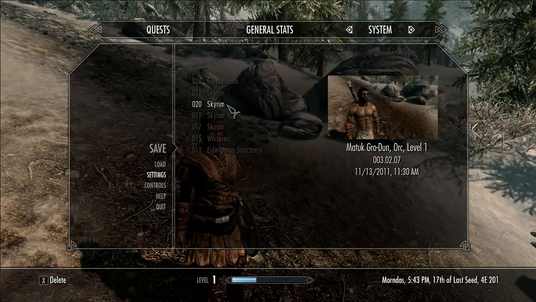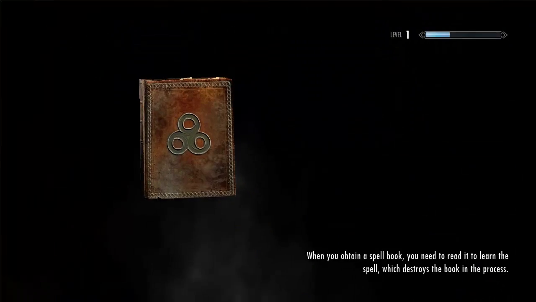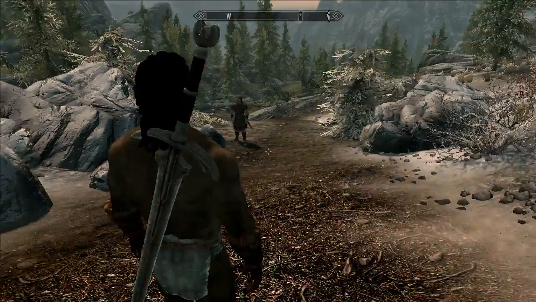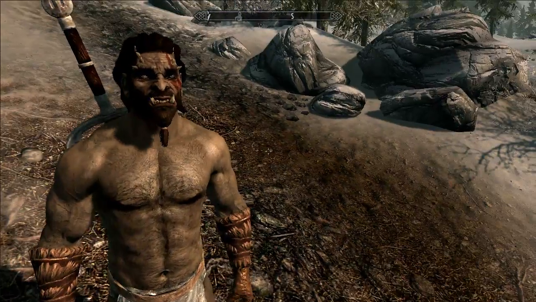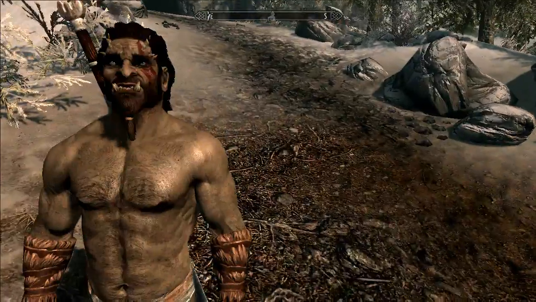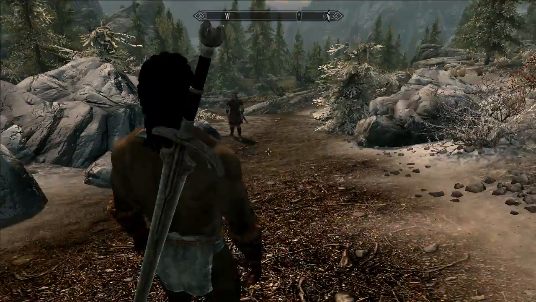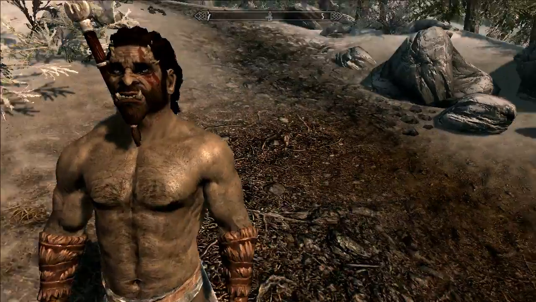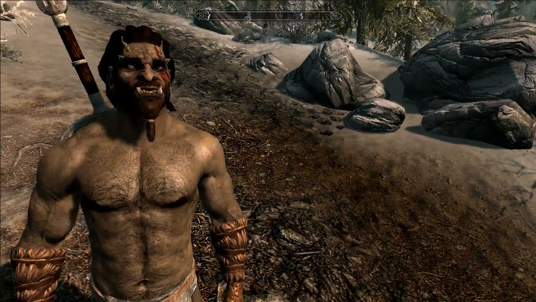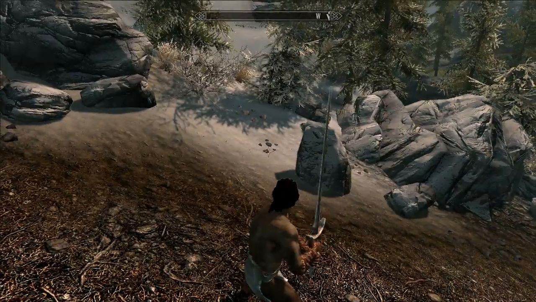Then we have... who's this? My Orc. This is my two-handed weapon Orc. Currently has no clothes on. Oh, apart from gloves and boots. Classy dude. And the big two-hander. So he's going to be my tanky warrior kind of dude, with his two-hander.